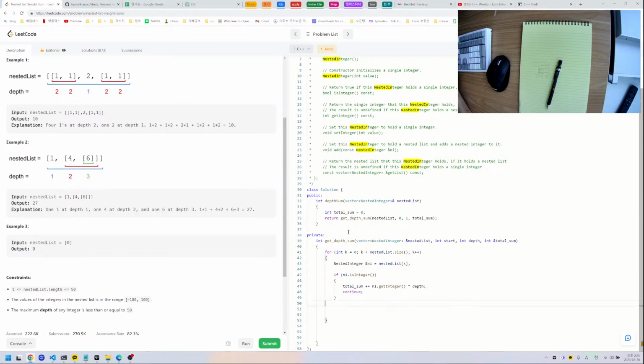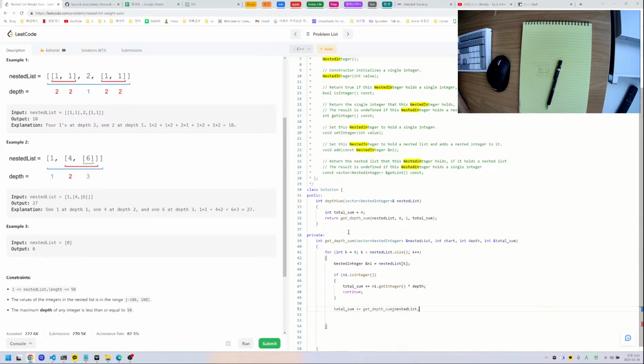When this is not an integer, total sum plus equals get depth sum of the list.